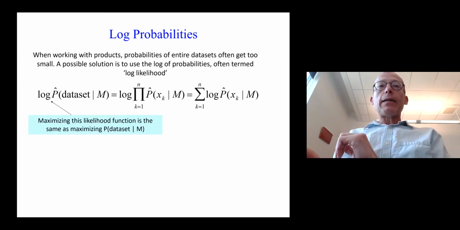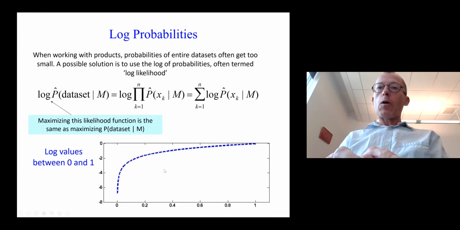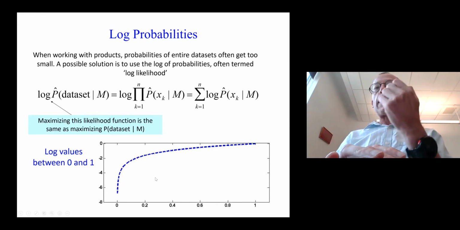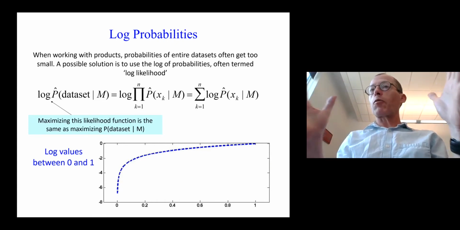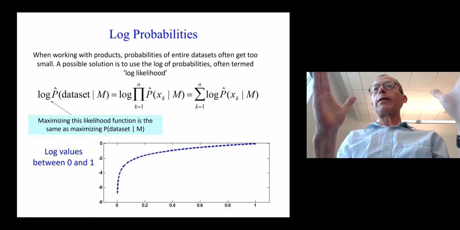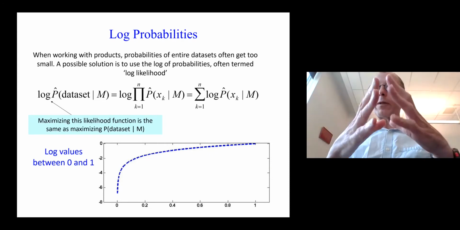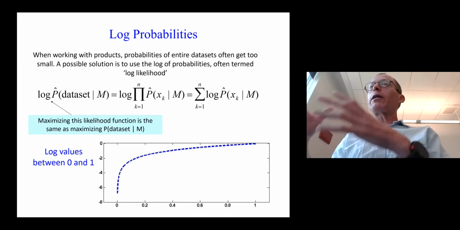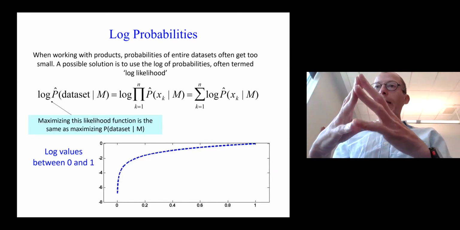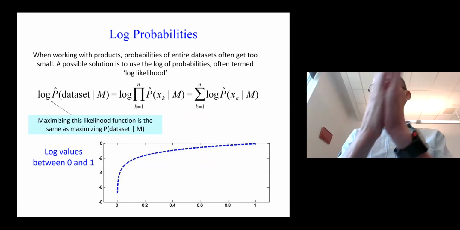Why is that? That's the case because log between 0 and 1 is an increasing function. Of course, the probability or the likelihood is always between 0 and 1. Each probability is itself between 0 and 1, and the product of these values is also between 0 and 1. So the likelihood of the data given the model is always going to be between 0 and 1. In that case, anything that maximizes the likelihood is also going to maximize the log likelihood and vice versa.